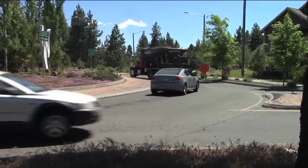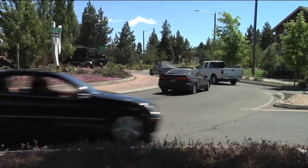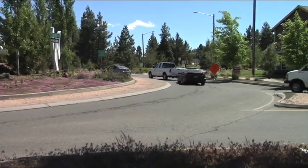Roundabouts inherently are a very efficient way to move traffic. However, what that means is everything's in motion and turning at all times, stopping, starting, turning. This is a major project, and we'll close down this intersection for about 40 days with a detour. We'd ask the public to be patient and understand that we don't have many alternatives. Hopefully, if done correctly, we won't have to be back in here for quite a long time. So it's an investment in the future.